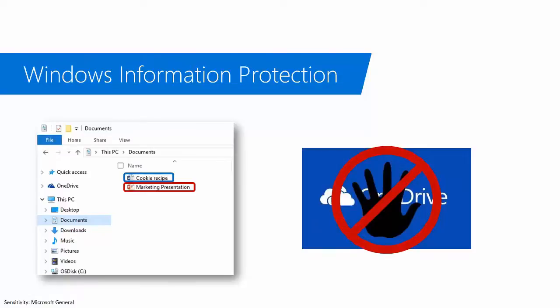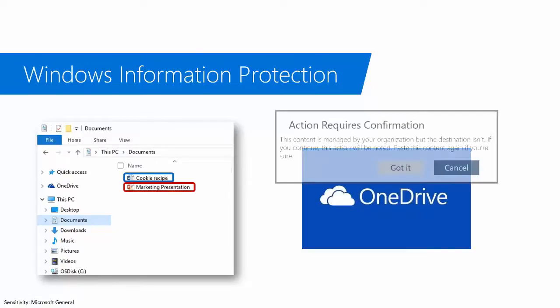Well, if it's copying a file for valid reasons and they have permission to do so, what we actually do is we give them a pop-up that says, hey, here's what's going to happen. We want you to confirm that you're copying content that's protected by our organization's assets to a destination that we don't have control over. If you're sure you want to do this, we're going to note this, right? We're going to log this in a log file that this happened, and then we're going to let you confirm that you actually want to do that.